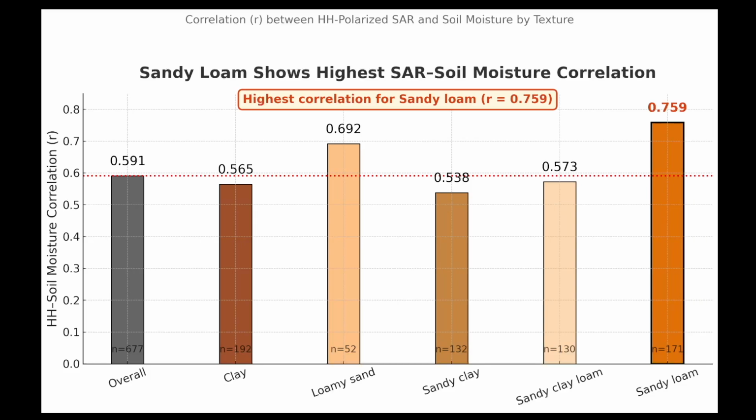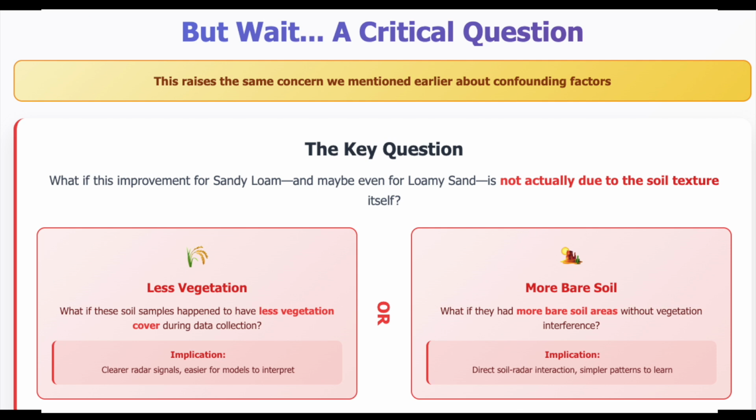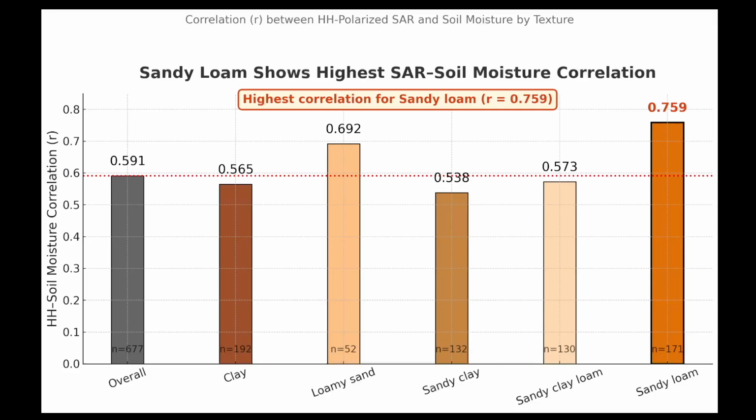This plot drew some questions, especially from Professor Sekhar Muddu. One key concern was, is sandy loam really that special? If the high correlation that we see is due to something more obvious like the land cover, maybe the sandy loam and loamy sand happen to have more bare soil than others, and that's why SAR tends to perform better on bare surfaces when there is no vegetation to interfere with the signal. That might be causing this high correlation.